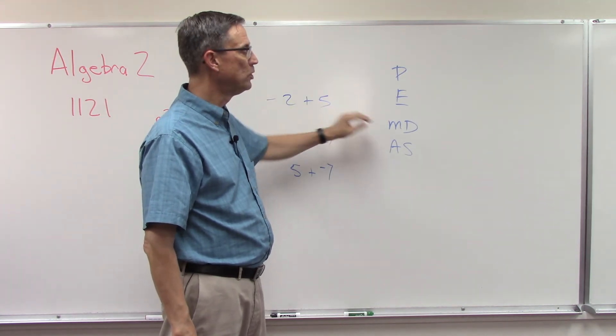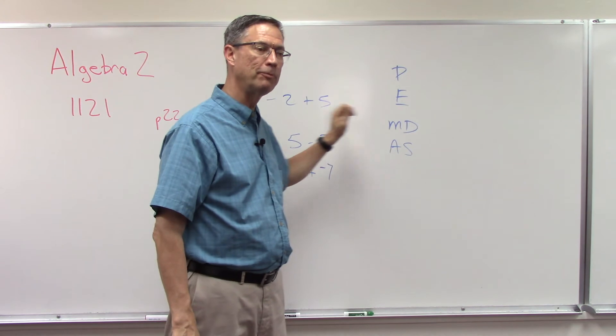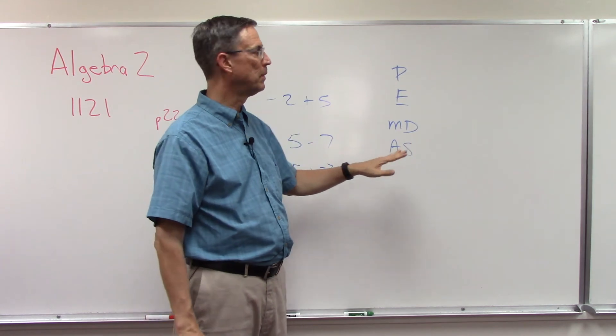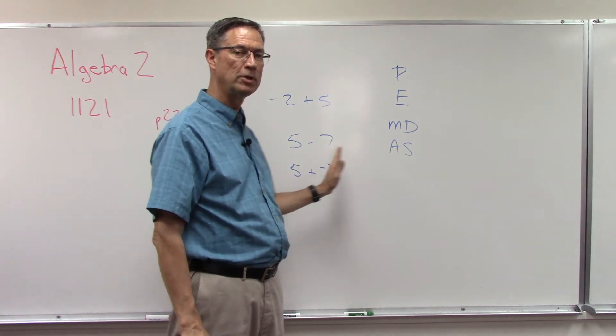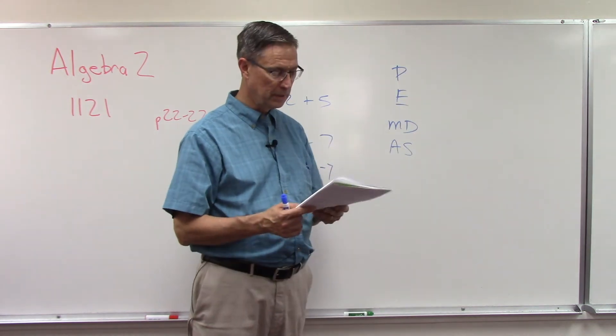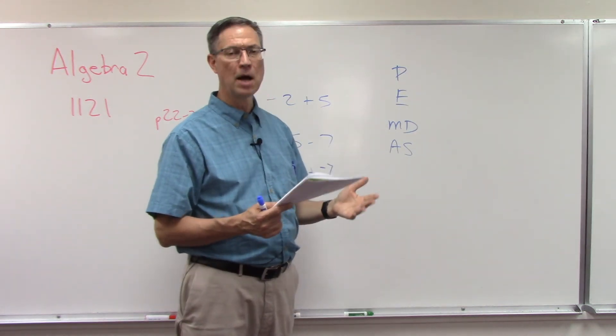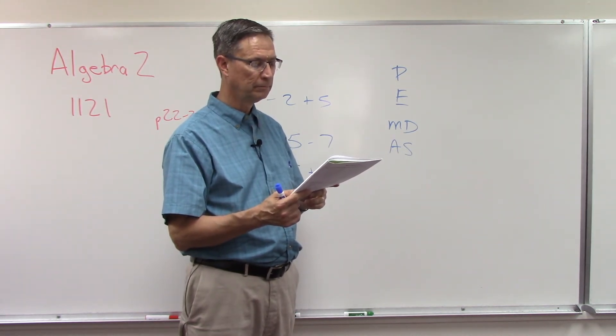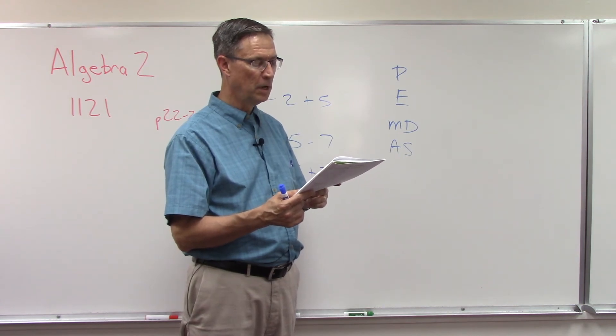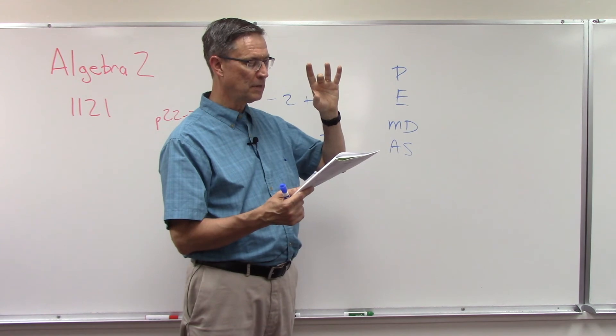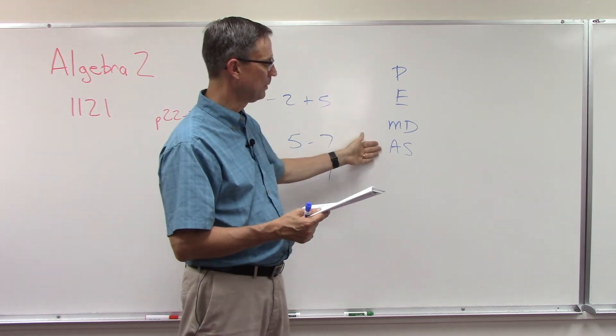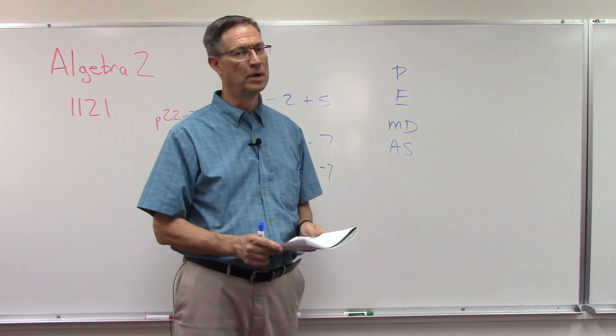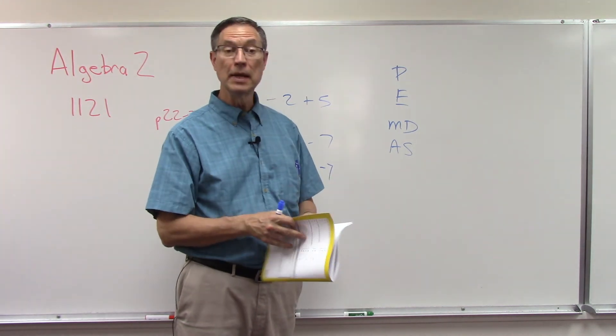Then in the next step we do all the multiplication and division in one step from left to right. Important, you go from left to right. And then the very last thing you do is combine any addition and subtraction, again from left to right, in solving a problem to get the correct answer. So here they call it chain operations. They kind of talk about it there in the middle of the page in parentheses. It has steps one, two, and three, but basically we're talking about these steps right here. I'm just trying to tie it in with what you have known from before.